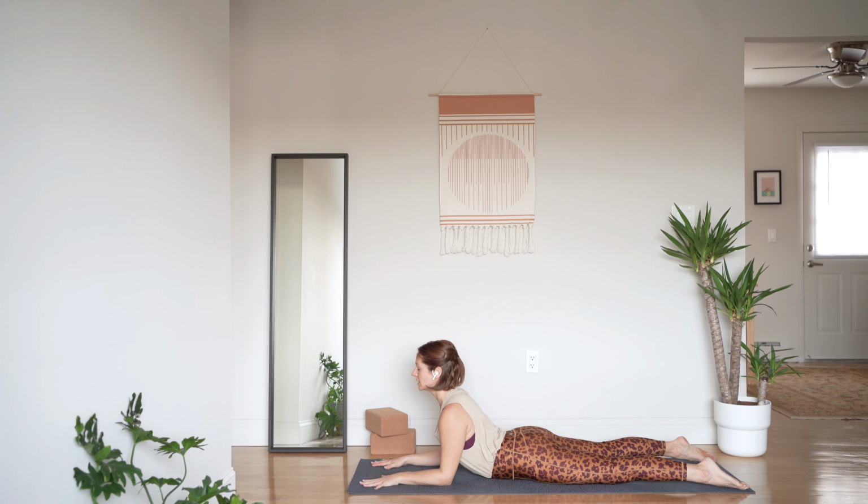And start to lower your chin towards your chest and then lift your gaze up. Continue that movement here. Exhale as we fold into ourselves and inhale as we open. One more exhale and inhale. Let your gaze move left and then to the right and to the left and to the right. Okay, bring it through center.